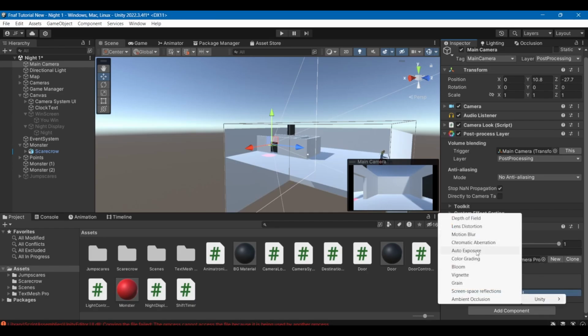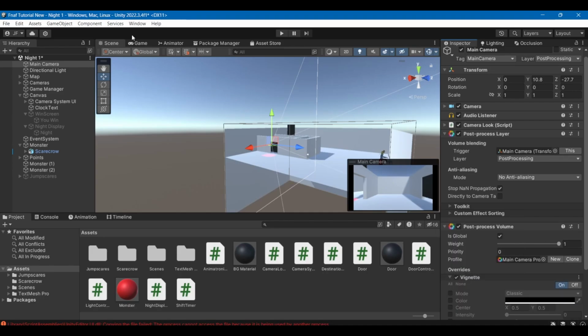Okay, auto exposure automatically changes the exposure, making the scene look either lighter or darker. Color grading lets you change how the color of the scene is manipulated. So you might add in a green offset so everything looks a bit greener, or maybe light blue. Bloom makes everything look lighter, with more realistic lighting. Vignette adds a vignette around the screen so you can draw the attention of the player to the center by having this blurry edge.